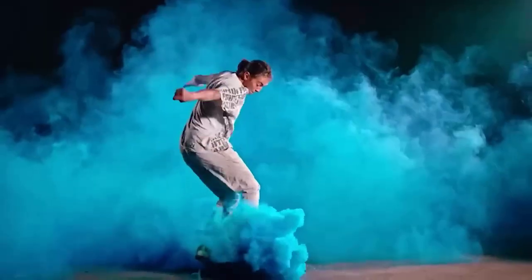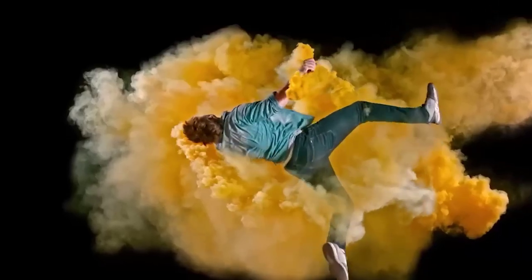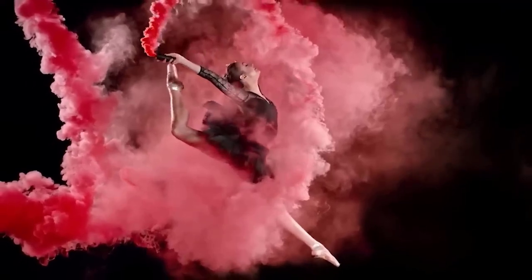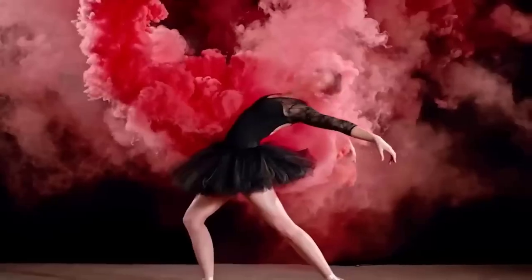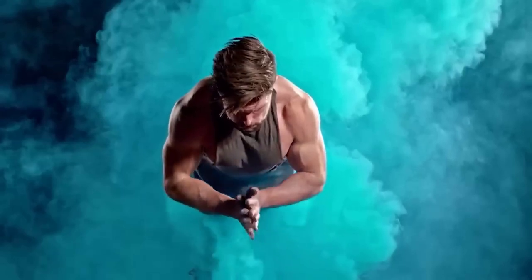You've probably all seen beautiful pictures and videos of colored smoke. These smoke bombs from China open up a huge range of possibilities for creativity and will be an original and colorful accessory for photoshoots. Colored smoke can be used in almost any environment — it does not cause allergies, is safe, and there is no open flame or unpleasant odor. When the smoke comes in contact with clothing or skin, no traces or stains are left.